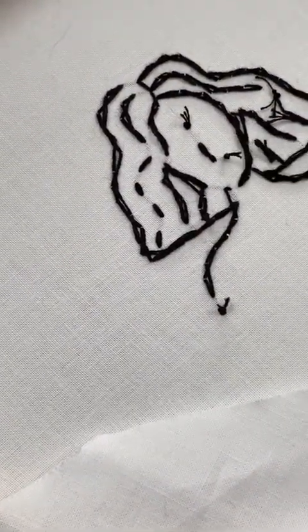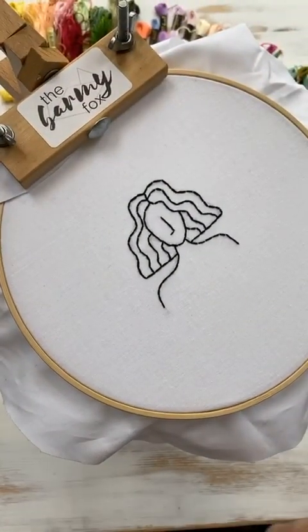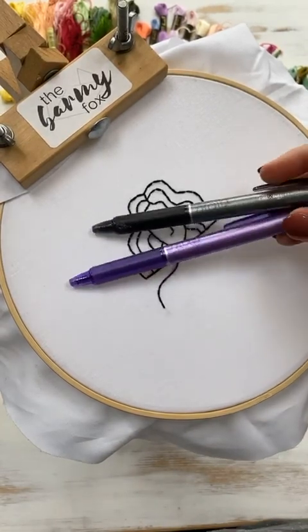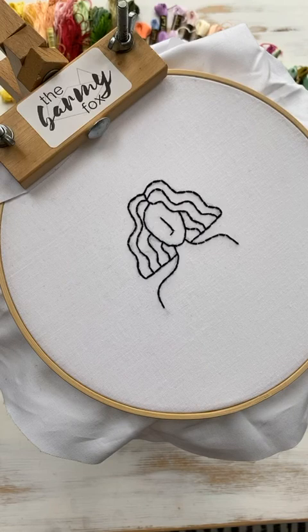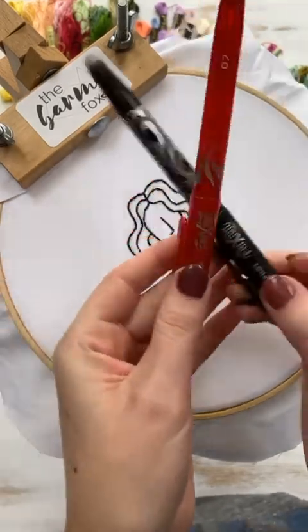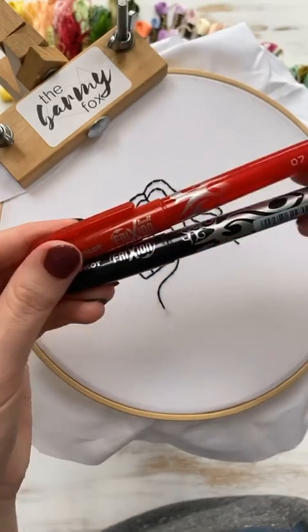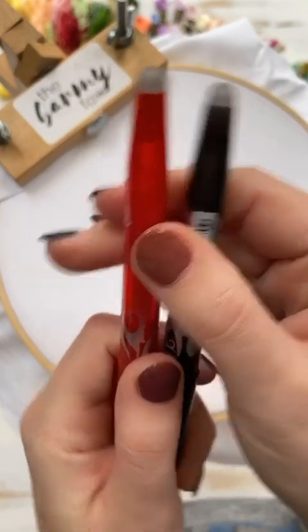Yeah, and I'll show them one more time just in case, because if you're here in England, they sell them at Sainsbury's, so rush on out and grab one, because I'm telling you, it will make your life so much easier. They erase with a blow dryer. I think I have some that I got from Sainsbury's, so you know exactly what kind to look for. They are straight up just the Frixion brand. And I think you can get black, blue, and red. They come in a pack, with a blue, a red, and a black all in one. Or you can get three blacks. And they look like this. They've got the little eraser on the back.